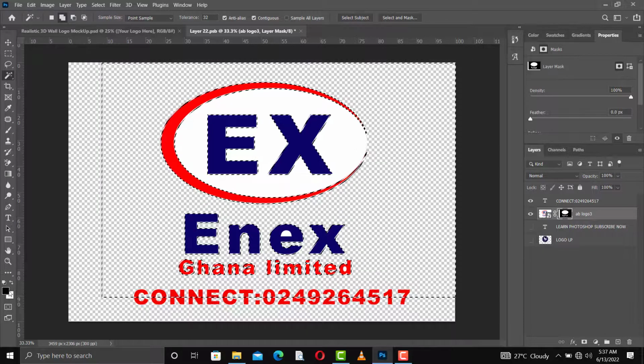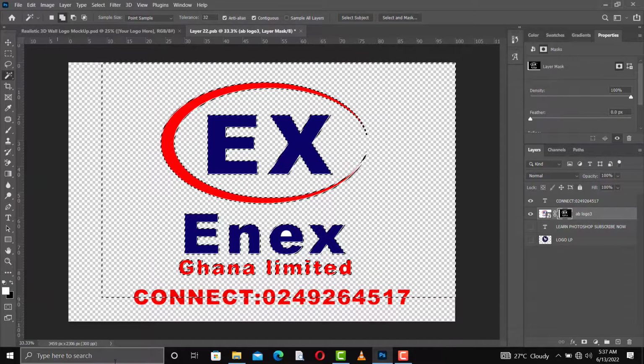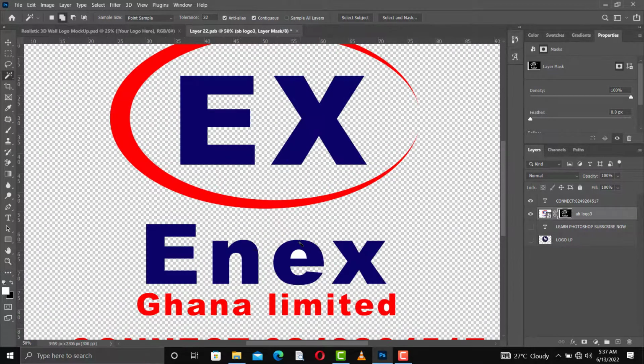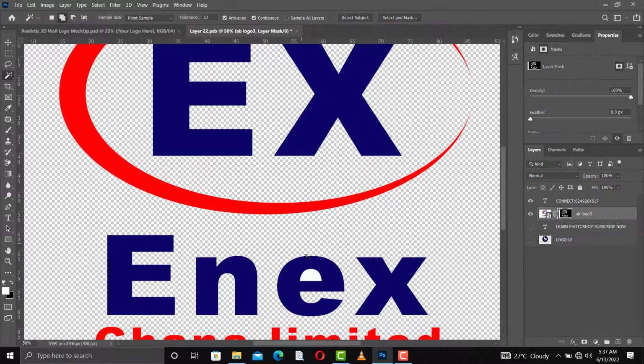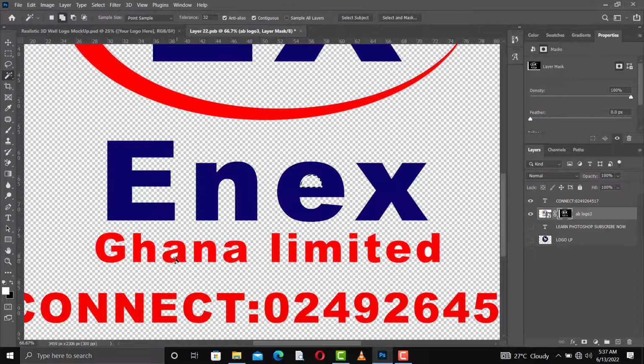Okay, so I will switch the color mode from black to white, then I will hit the backspace, and you can see that the background has been removed. So that is how you can use the quick selection tool. You select the white. Anytime you are doing this mockup, if you want the thing to come out, you have to remove the background so that you get the main logo.